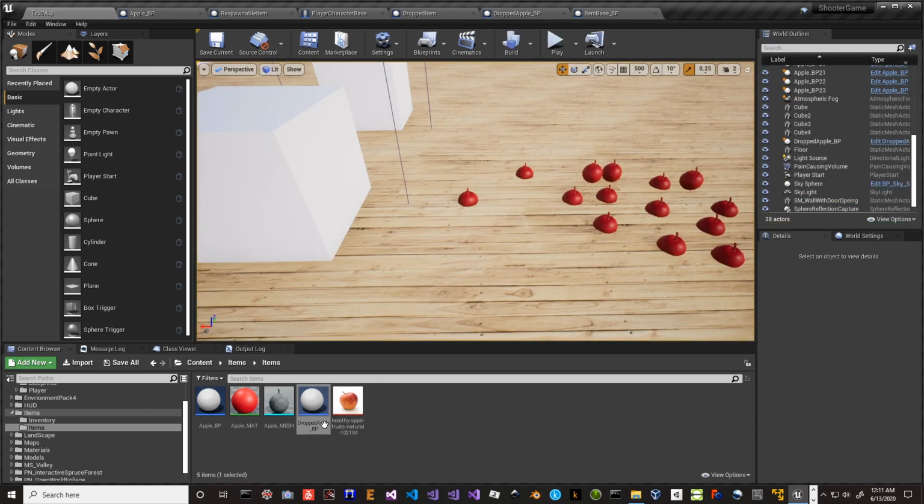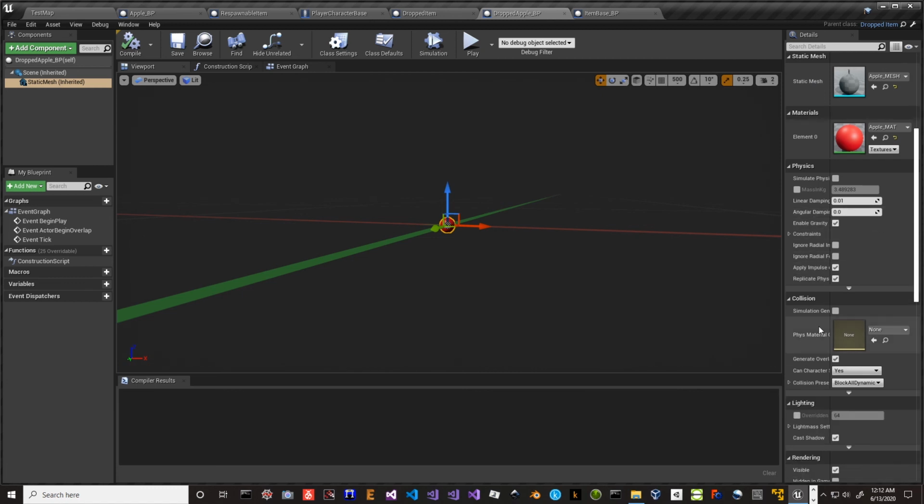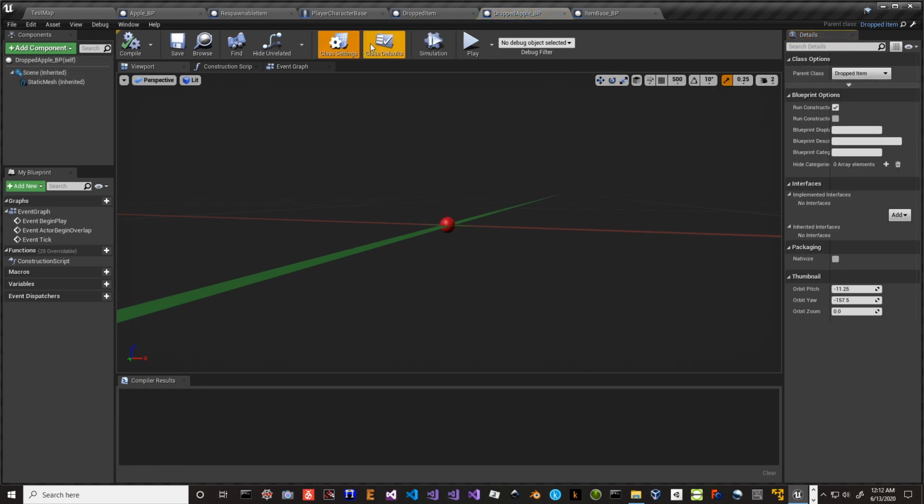But you know what I didn't do when I created my item? So here, items, dropped Apple BP. We need to open this up, and in there's the static mesh. That isn't there. Class settings is dropped item. Oh.